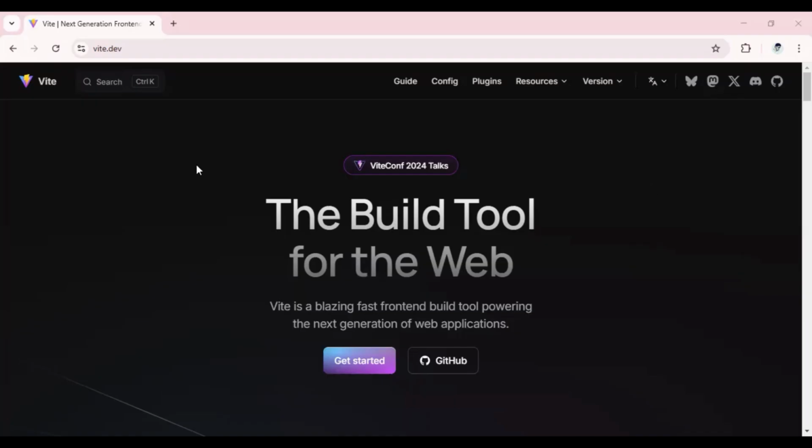The official website for Vite is vite.dev, and if you come here, it mentions that it is the build tool for the web. Vite is a blazing fast front-end build tool powering the next generation of web applications.